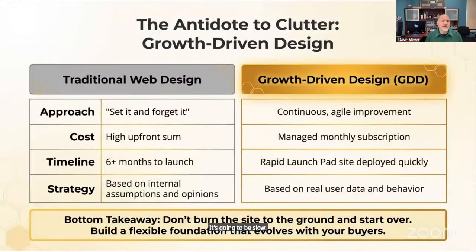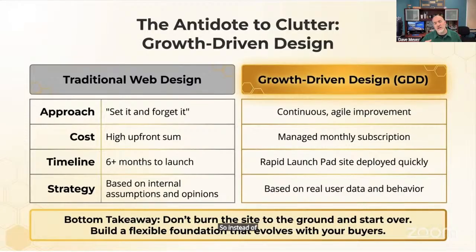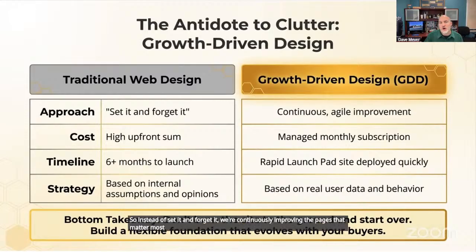All right, so what we like to talk about inside of this is continuous improvement. It's the difference between traditional websites and growth-driven design sites, which is a fancy way of saying we constantly update and improve the website as we go. So instead of set it and forget it, we're continuously improving the pages that matter most to our audience. Not to us, but to our audience.